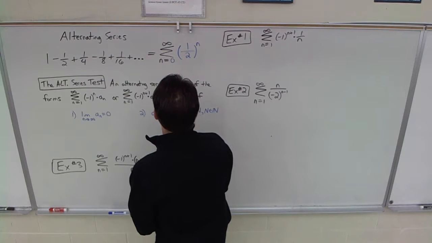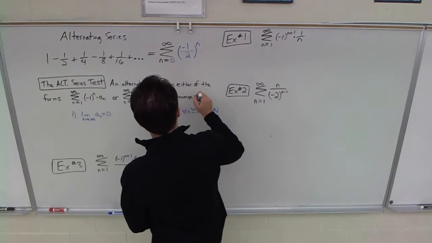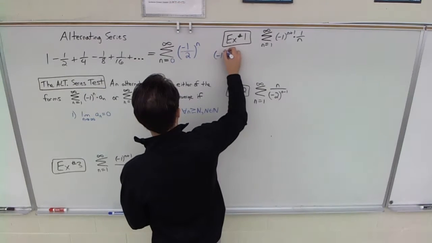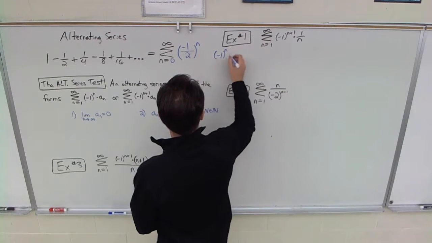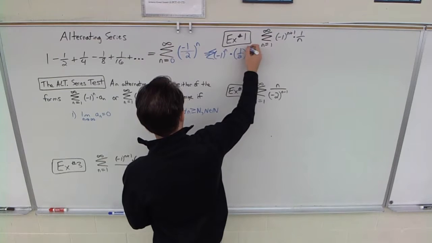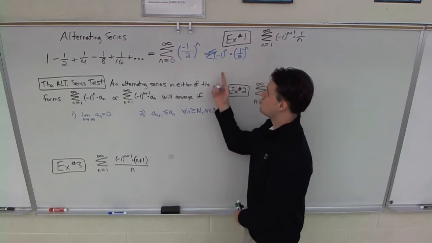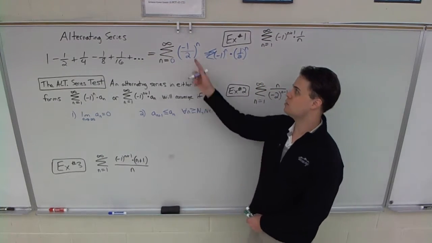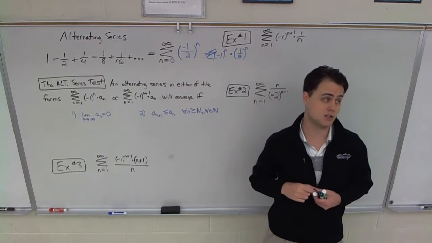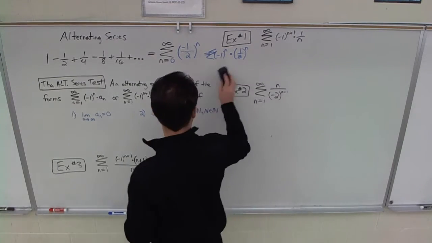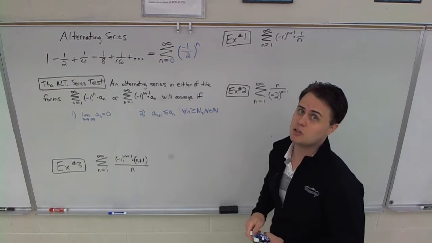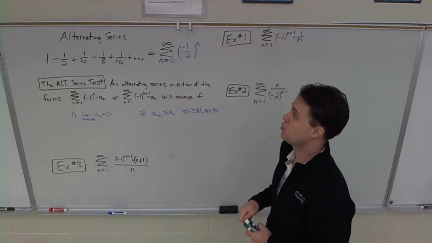So I think there's a few different ways to write this. You could say negative 1/2 there, or you could put an alternator term like negative 1 to the n power times 1/2 to the n, right? So this is a clear alternator term. Sometimes you'll have it built into the power and have to pull it out separately, especially when you're working with the alternating series test. So let's get that out of the way. If it's like this, you're going to want to pull out the negative like I just did there, so you can clearly see the alternating portion.